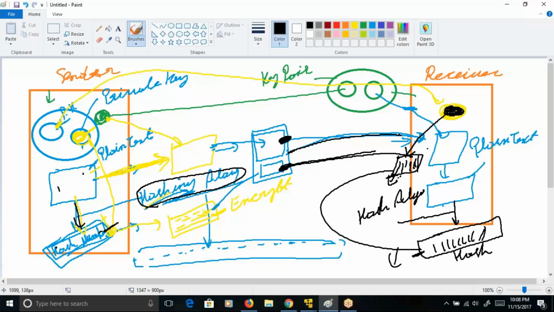If it is decrypted by this key itself, it means it is sent by somebody who has the private key of this public key, right? And the private key of this public key is with J only.